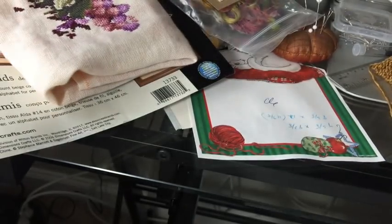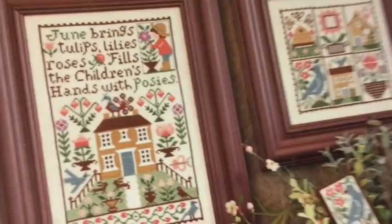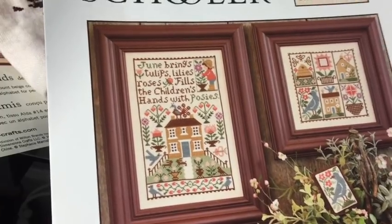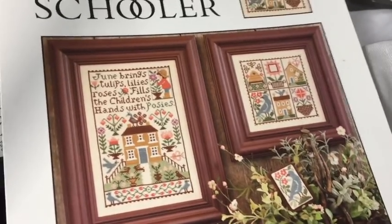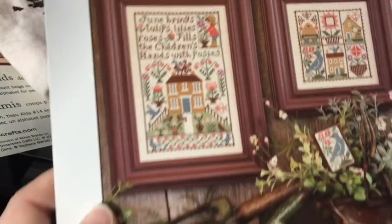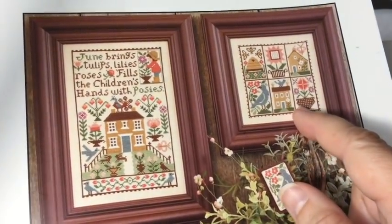I don't know. All right, so let me put this down. Enough rambling. Tomorrow, I had said June 1st, I was saving this one for June 1st, and this will be my last one, A New Start, Prairie Schooler, June. Now, Prairie Schooler style is growing on me. It's not my favorite, but it is growing on me. There are certain ones, like I love their band samplers, their garden sampler and the seasonal samplers. So I will probably add to my stash over time with those. But this is starting tomorrow. And I love both the main one and the little one, so I plan on doing both.